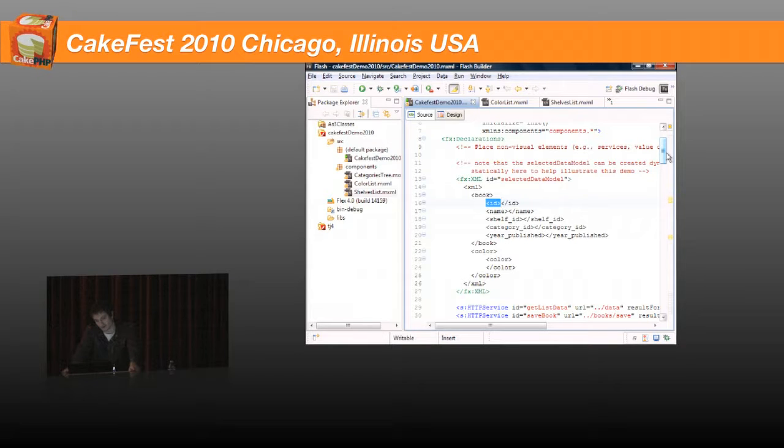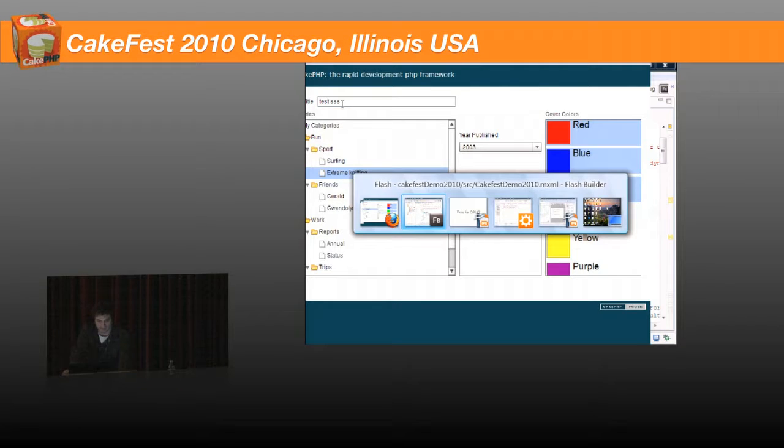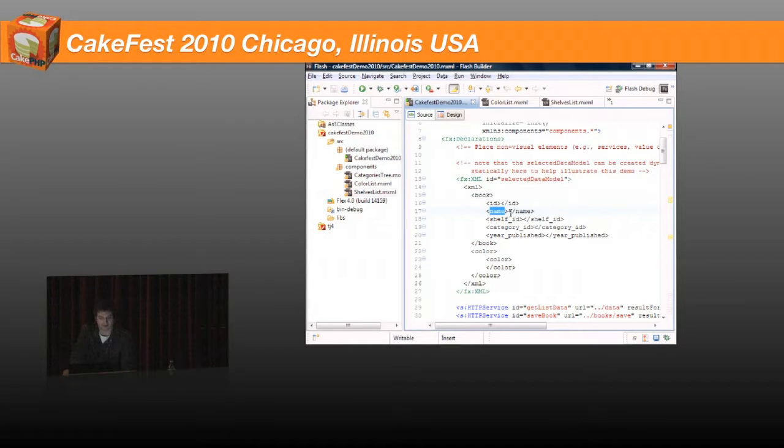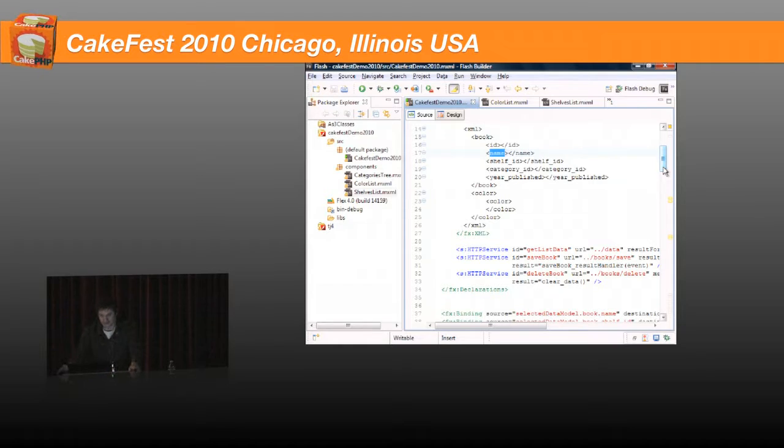Whenever, or to the save book, so whenever that book, or I'm sorry, let's do it better. Let's say the name, so I want to bind the name to the name property in the application here. So when we change this test, that will automatically populate that XML here. So when we bind it, we're basically going two-way binding.